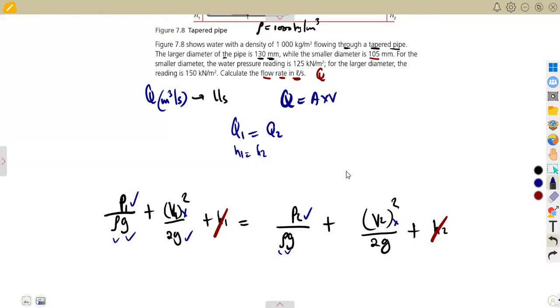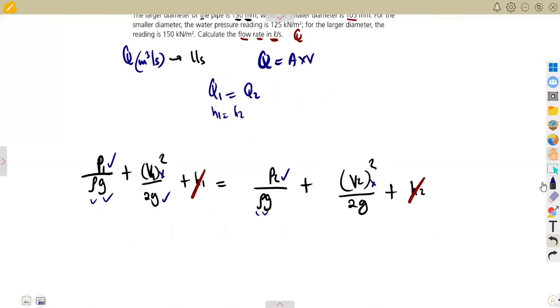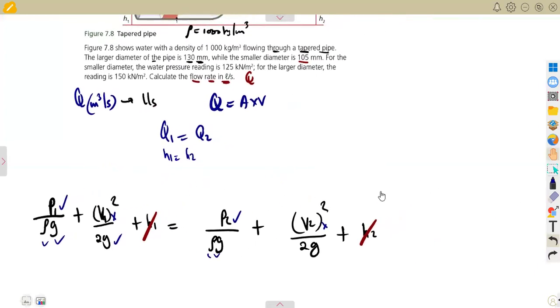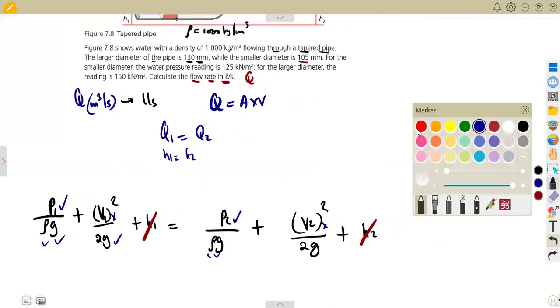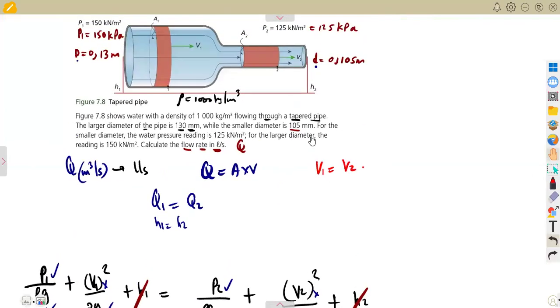If we were to calculate V1, or V2, remember, I wrote those relationships between V1 and V2. Maybe we can win from there. V1 is taken from V2 times the diameter at the exit squared over the diameter at the inlet squared. If we want V2, we use V1 times the diameter at the inlet squared over the diameter at the exit squared. This is what I said.